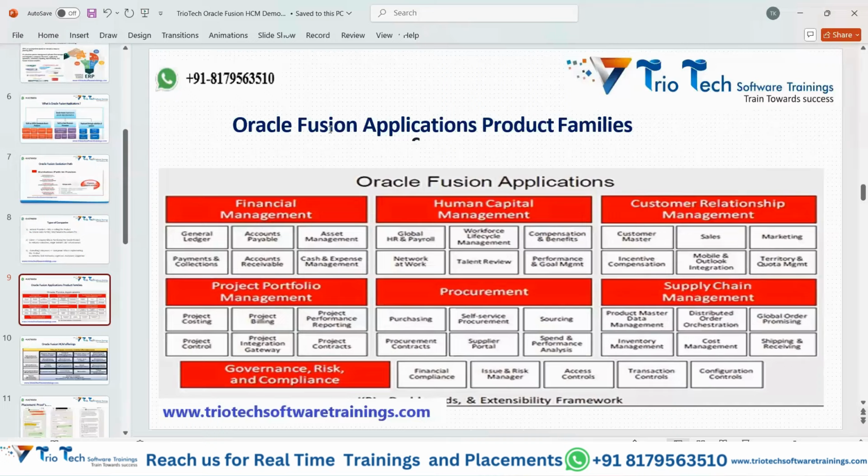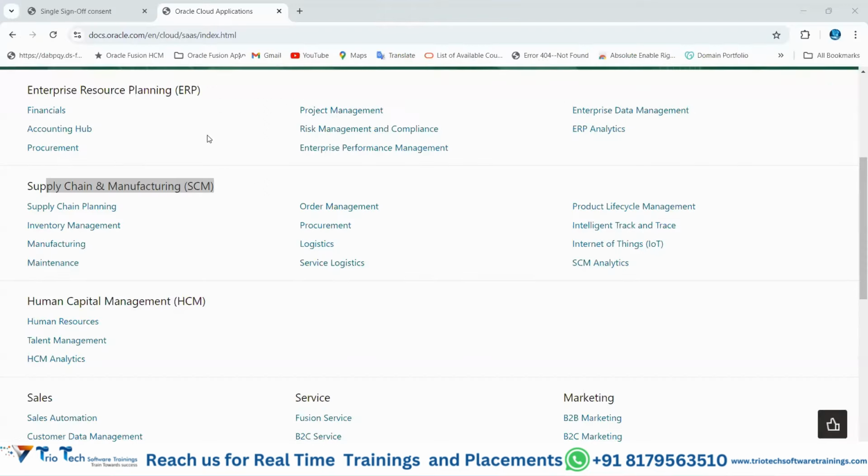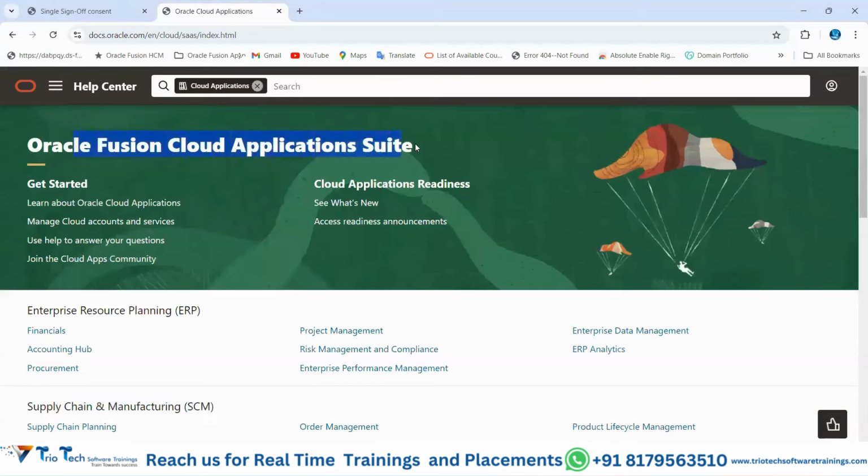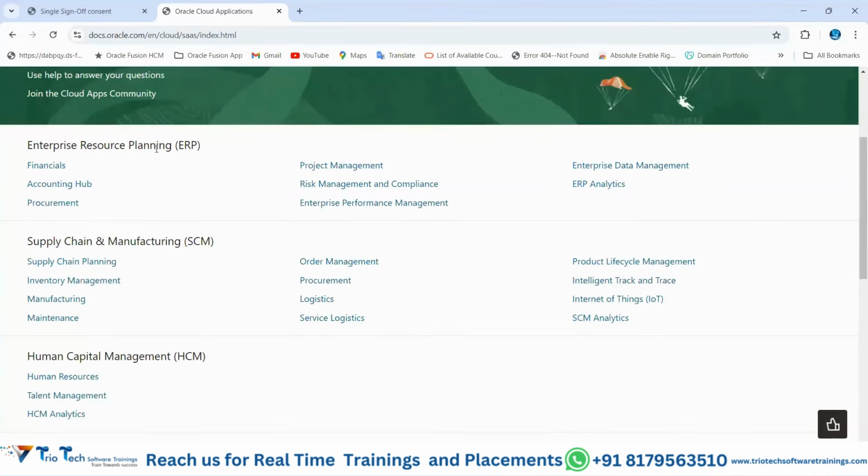Similarly, we have Oracle Fusion Financials Cloud, Oracle Fusion CRM, Oracle Fusion Supply Chain Management, Oracle Fusion Procurement Cloud, Oracle Fusion PPM Cloud, Project Portfolio Management. We have different other products also available, team. So when you come to this Oracle Fusion Cloud Application Suite, all applications under Fusion that Oracle is offering, you can check it out, team.